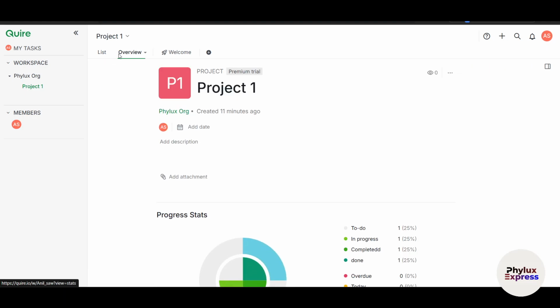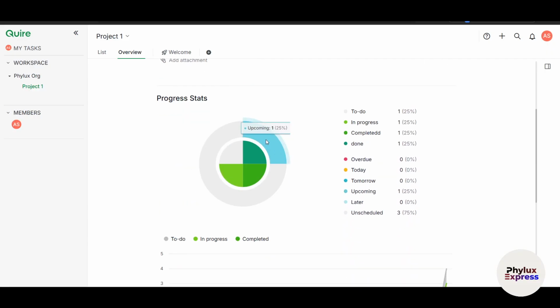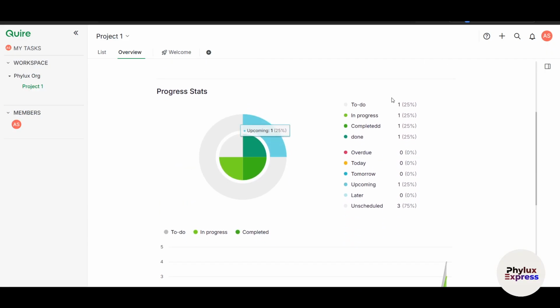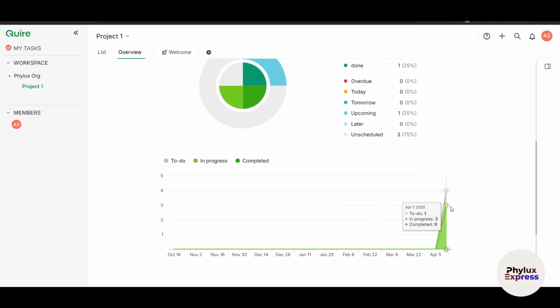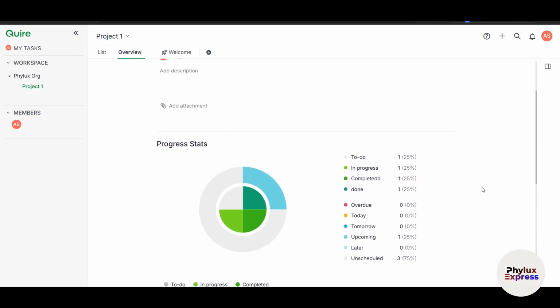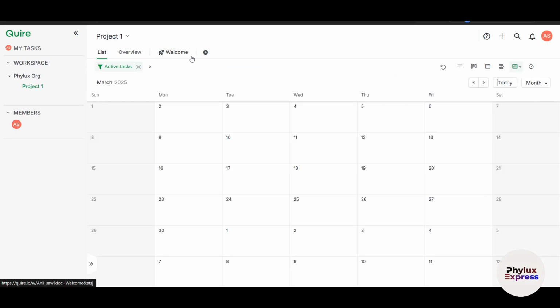Now this is an overview. If I click on overview, it gives me a bird's eye view, a brief look at how many tasks have been completed, what's the progress. It shows me in the graph how much is in progress, how much is done, and how many tasks have not even started. Who views this? Obviously the followers, so my team will follow this, and same goes for you guys. I can edit the details, edit members, options, so many things. I've explained this already, right?